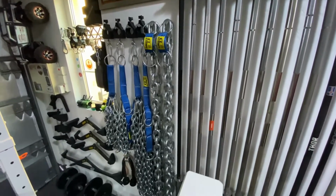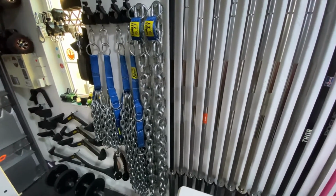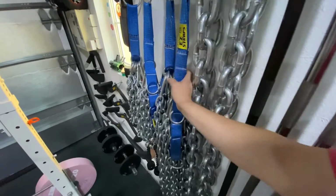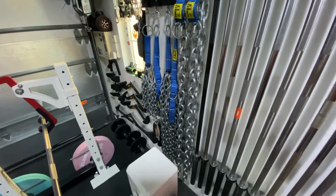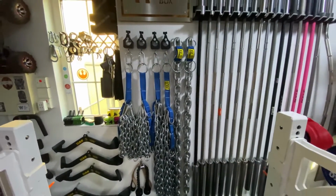Chains, I love these easy loaders and easy straps by Elite FTS. I've got 3 sets of chains. The first one, these long ones, these are for deadlifts. I have these set up for squats, and these shorter ones set up for bench. So super useful not to have to mess with them. They're perfectly set up so that I get great deload at the bottom of the chains.